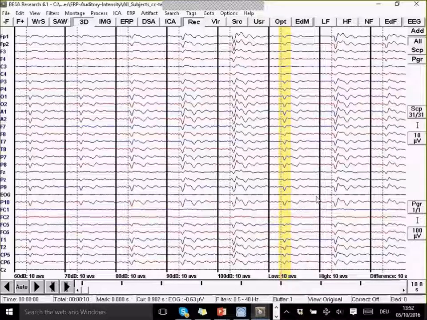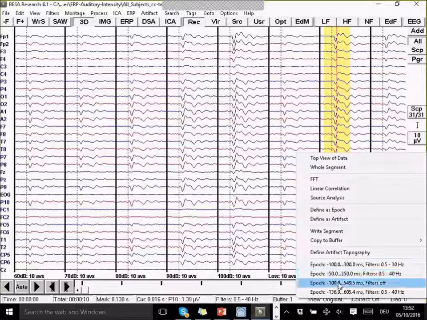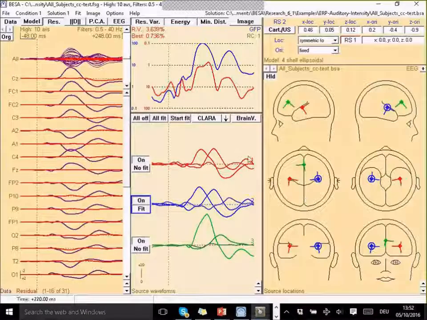So this all subjects file has some sensor data, and now we want to transform them into a source space and generate a source montage. To do this, select this condition high, send it into the source analysis module, and I've already got my solution open for the high condition that was generated earlier with my three oriented regional sources.